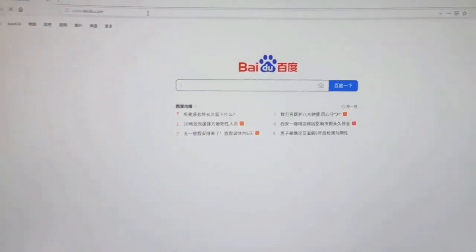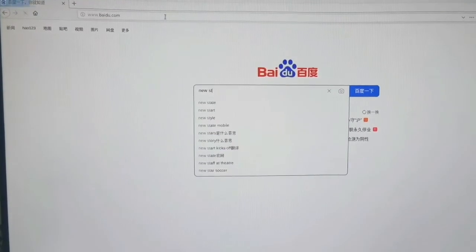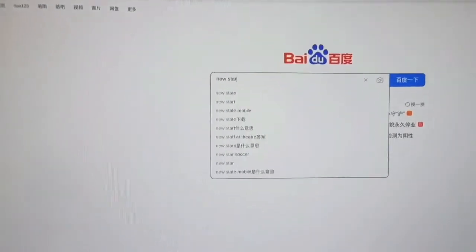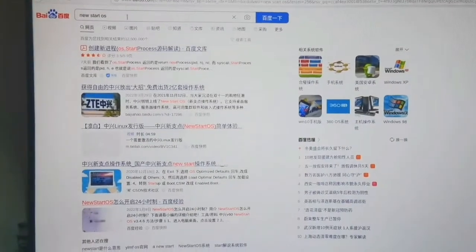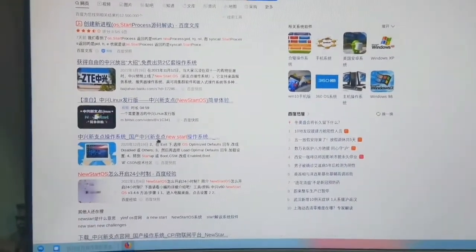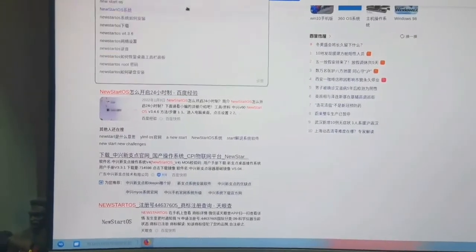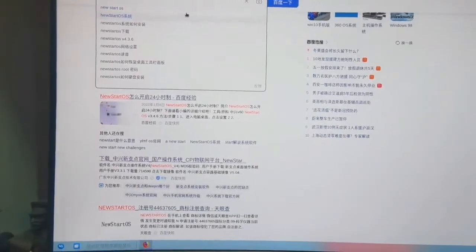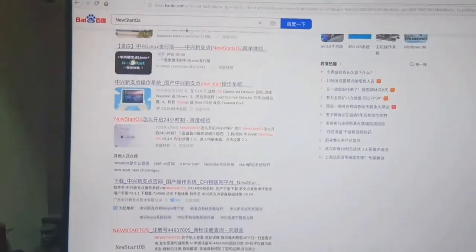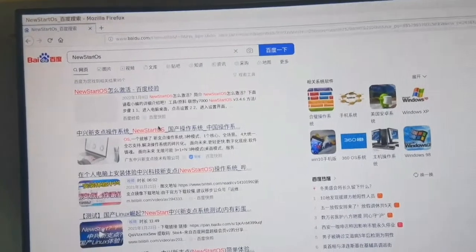So here I will tell you about the NewStartOS. Go to Baidu, search for the NewStartOS. You can see here to download it, go to the official website.